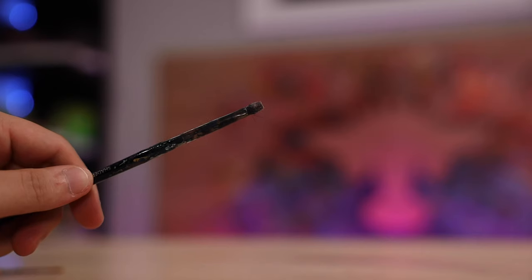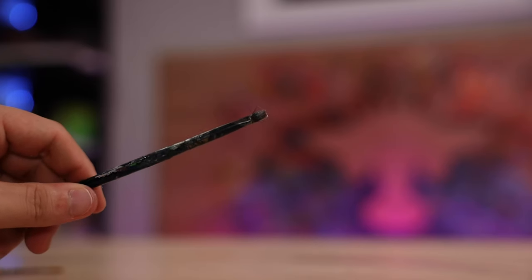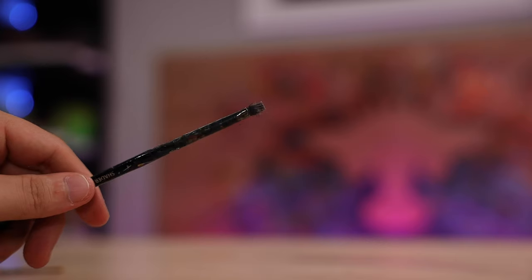When the hairs of the brush are out of control and going in every direction — this is something artists know about far too well. This is actually how the birth of the toothpick gang came to be, because I got so sick of my detail brushes constantly fraying. I needed to find something I could control consistently, and I stumbled across the toothpick and haven't looked back since.